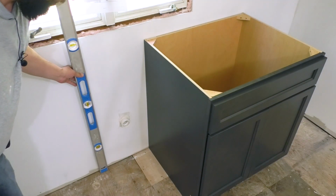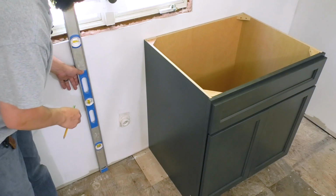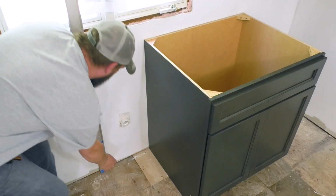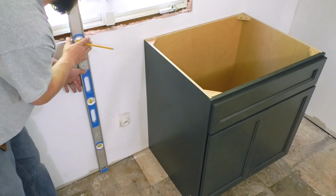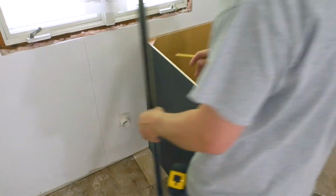What I'm gonna do is mark the location of the studs. I have marks on the bottom, and then I'm going to plumb a line up like that, so I know where to put my screw when it comes time to actually install this.